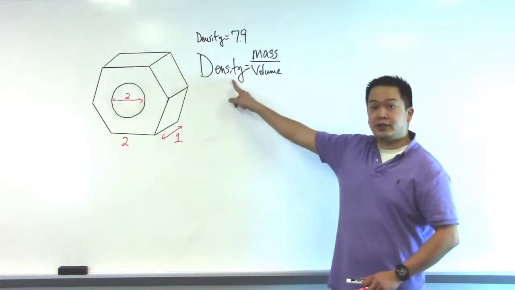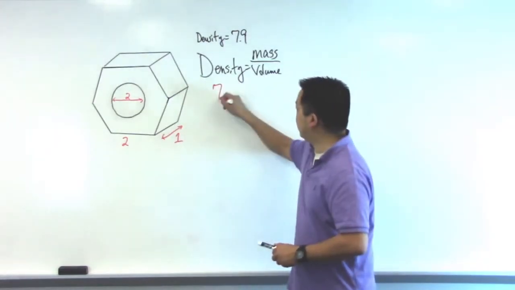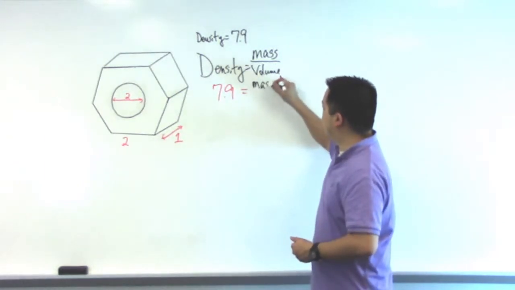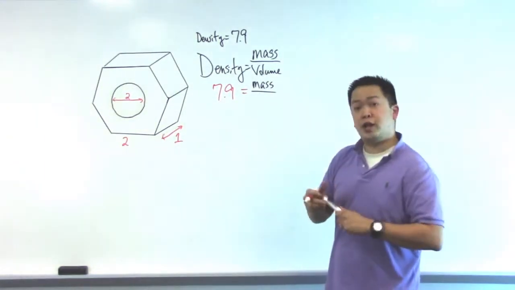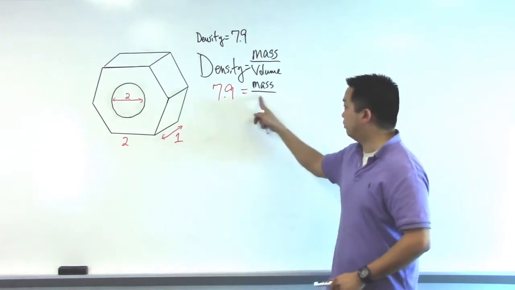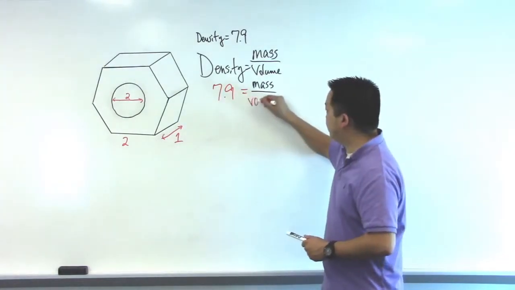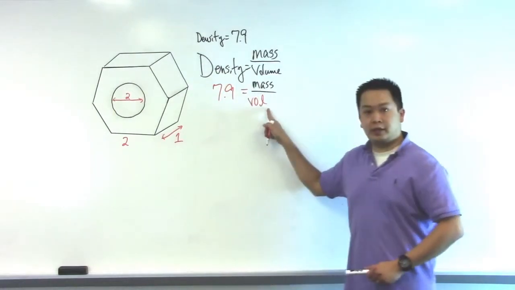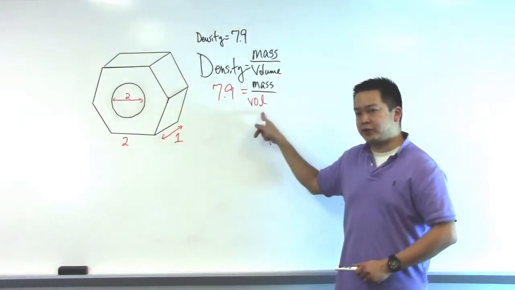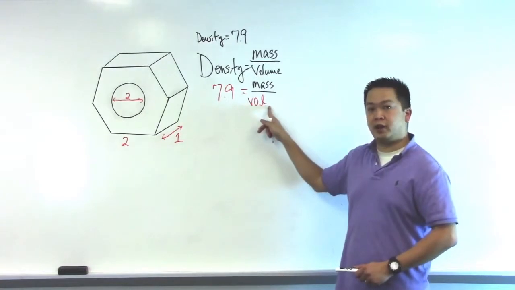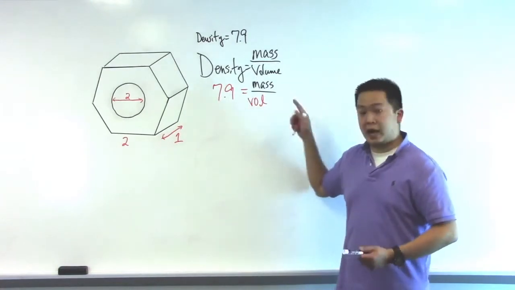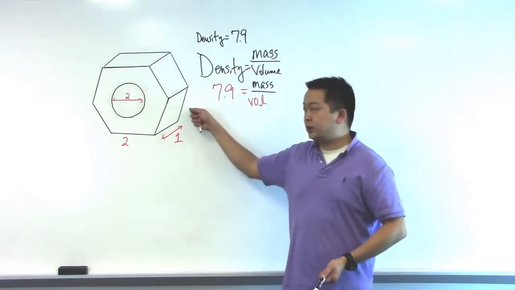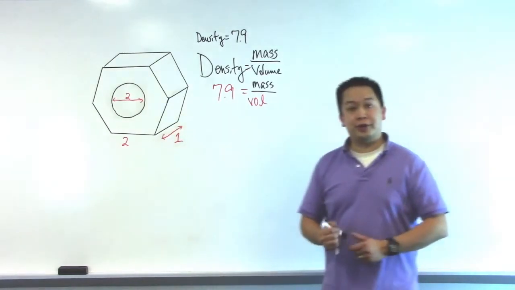We know that the density of this figure is 7.9. We're trying to find the mass. So therefore, somehow, some way, through the information given to us in the problem, we will be able to find the volume of this object. All right, so now this is going to be the key. We didn't know we had to find the volume at first, but once we wrote this formula down, we were able to identify that. So how are we supposed to find the volume of an object in which there is a hole that is actually drilled through it as well?